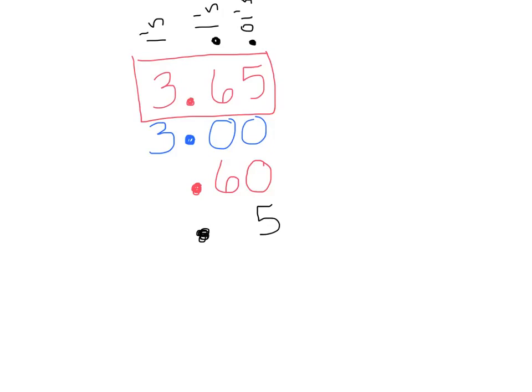But just like when we're doing the decimal rainbow, we know that if we have a digit in the hundredths place, we have to have something in the tenths place, so I have to put a 0 as a placeholder. So my pizza is going to look like this. I can check myself by adding it up.